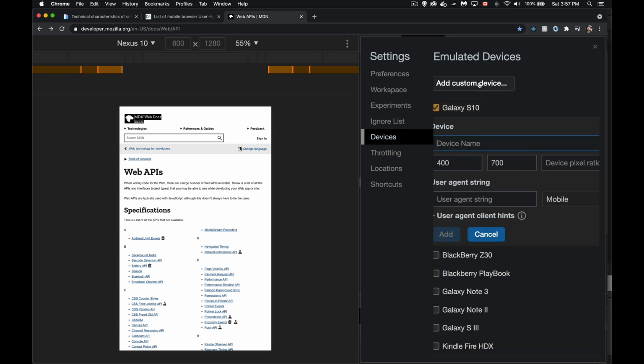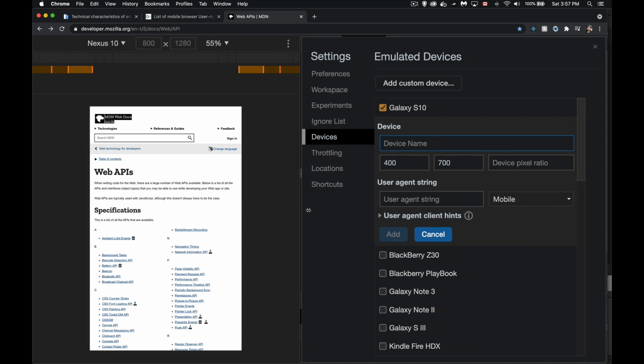So we click on Add Custom, and then it's going to ask us for the dimensions. How big? Now, this isn't the actual number of pixels that are available. If you put in the actual physical pixels on the device, that's not going to work. What we need to know is, what is this device going to use as the height and width when it renders your web page? So there's two different numbers there. There's the actual pixels and then what the device uses as the rendering size. So we're going to be adding the Galaxy S21, and then I need to know what numbers to put inside of here.